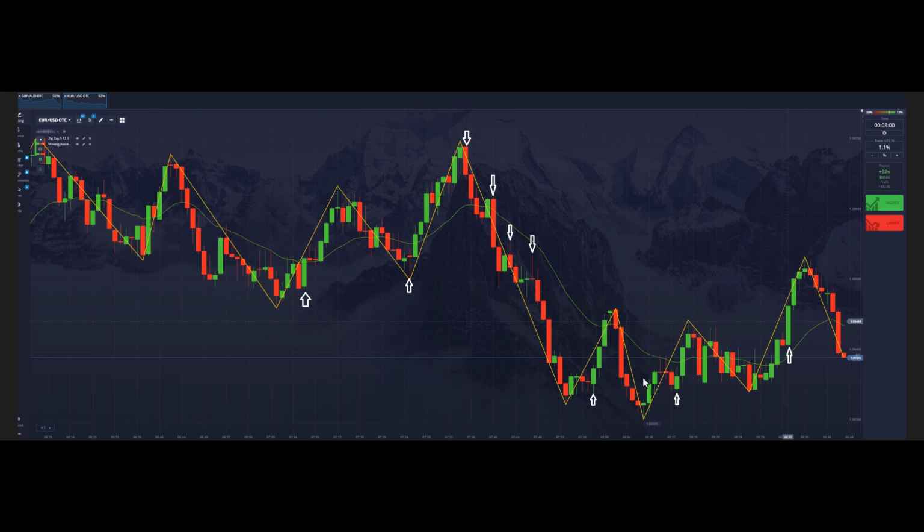Now let's look at it in reverse, using the zigzag. If we look at this low, this is a first entry, push down, push up right here, second entry, short, boom, okay? Now that's really just one setup. And you can take it going long, you can take it going short.